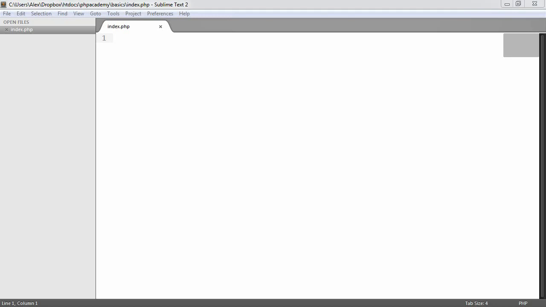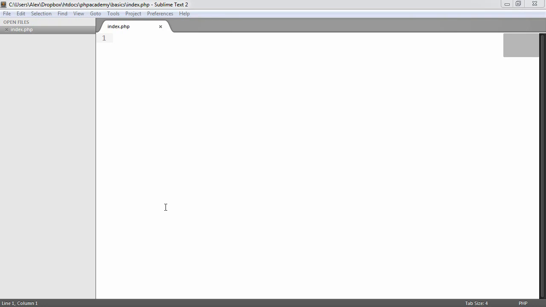Okay, so we're now going to look at commenting code and why we should comment code, and then we'll look at a couple of ways that we can actually comment code in PHP. Now, commenting code is extremely important, particularly if you're writing something, even for yourself, just noting along the way what you're doing, what certain functions, classes, methods do, makes all the difference when you refer back to your code in the future. And also, if you're passing it to someone else to have a look at, it makes it a lot easier for them to understand your code.